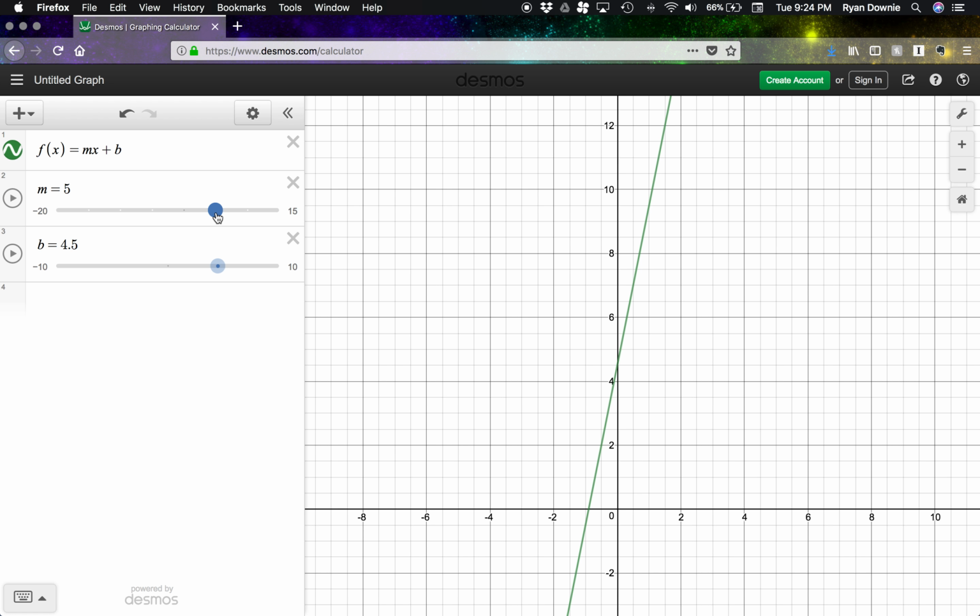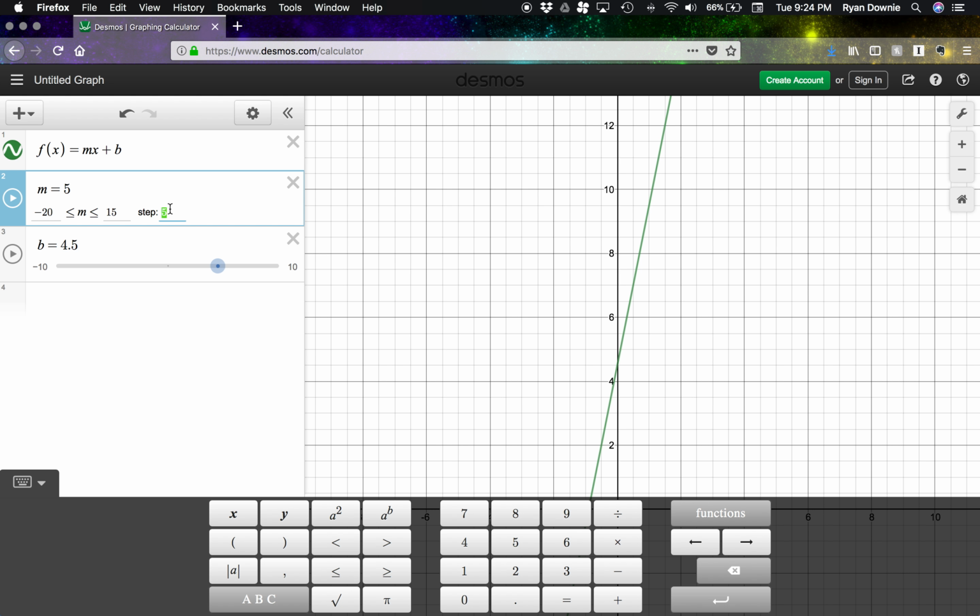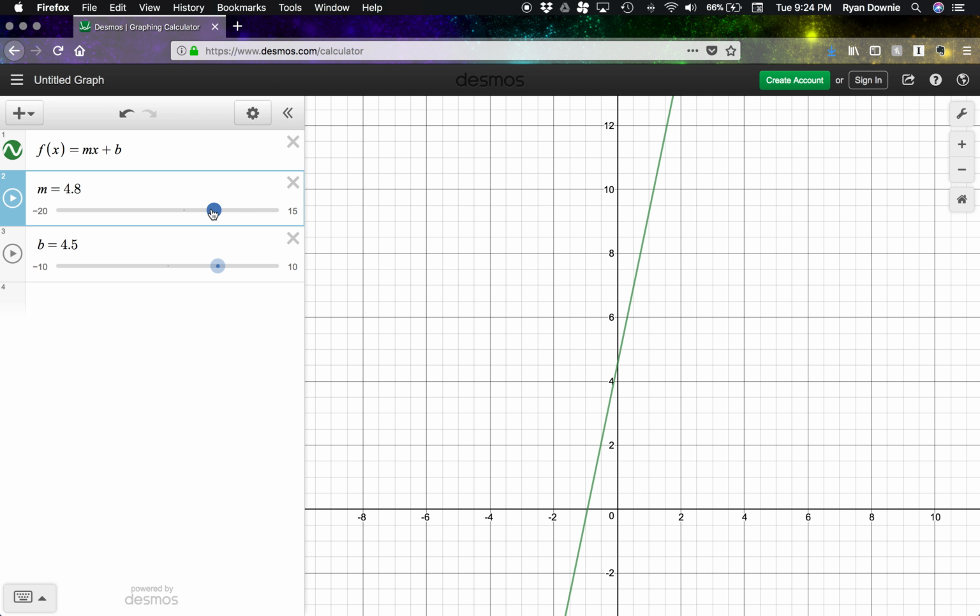I don't know, maybe that's useful, maybe not, but you can specify that if you like. Maybe even smaller, 100. And now you've got very fine adjusting control here. So that's something very interesting and handy that you can do, and you can do that for all of your sliders and play around with that.